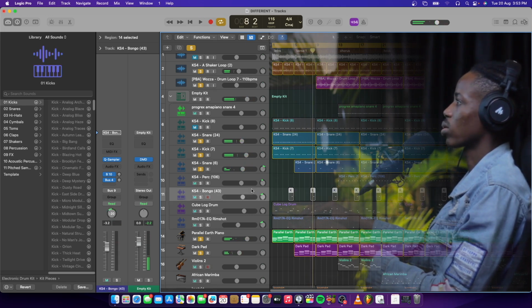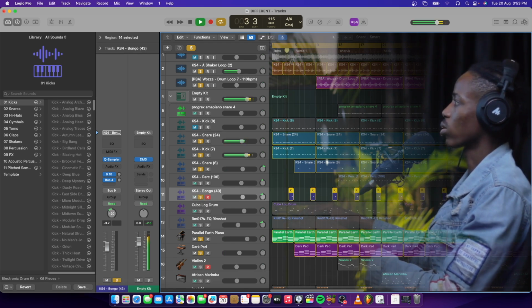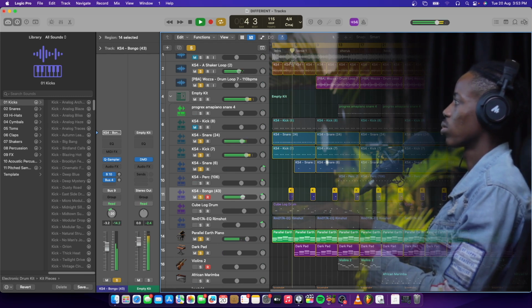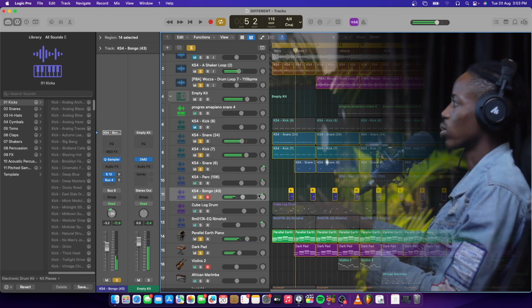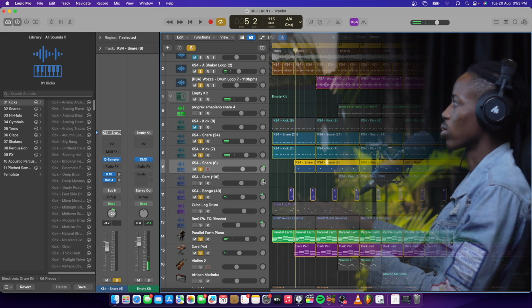Next I added this bongo percussion. Pan it to the left. This snare, pan it to the right.